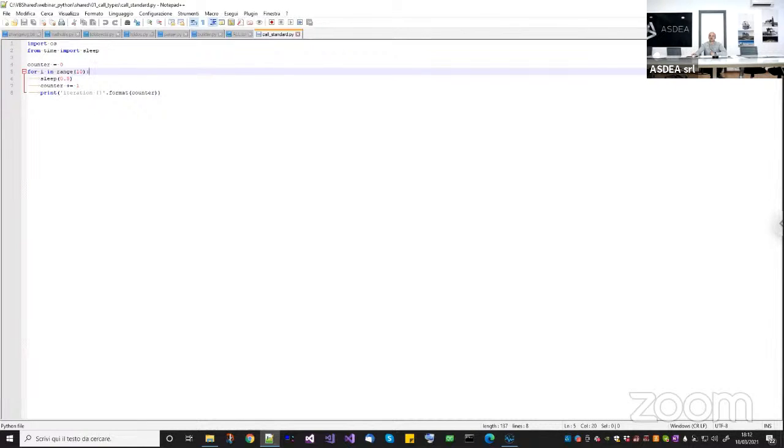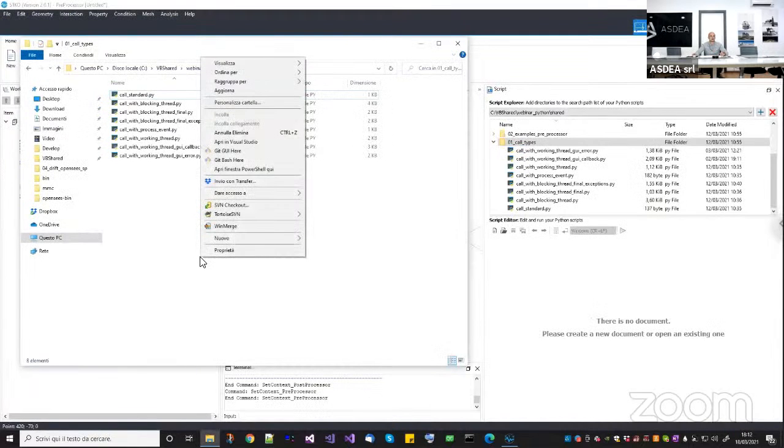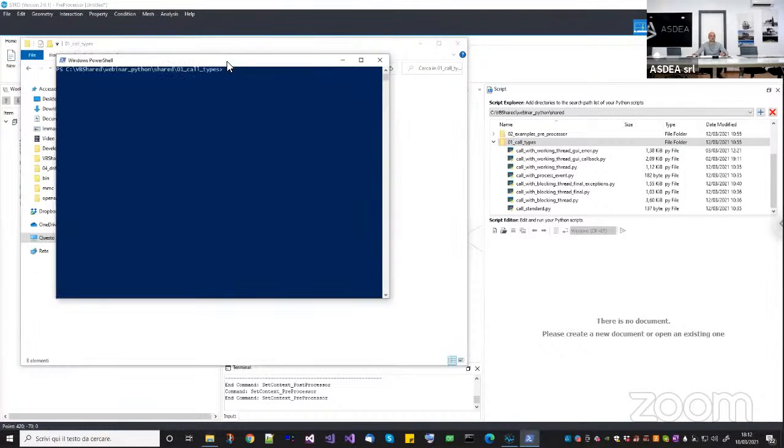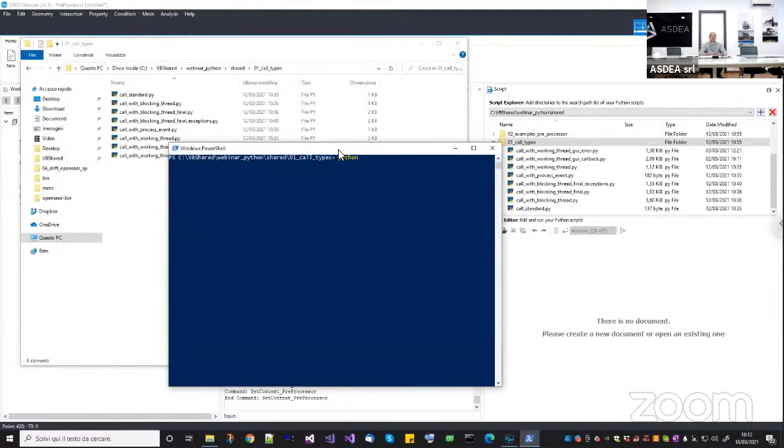Now, when I try to run this script directly from Python, I'm going to open a PowerShell here, and I type python call standard. As you can see now, at each iteration, it waits 0.5 seconds and writes the message that I'm writing within each loop, okay? And this is pretty simple. This is what you expect. So every iteration, I do something that lasts 0.5 seconds, and then I write something. And in fact, you see the print here at each iteration, okay? There is no freezing of the GUI. This is fine because this actually is a console application, it does not have a user interface.